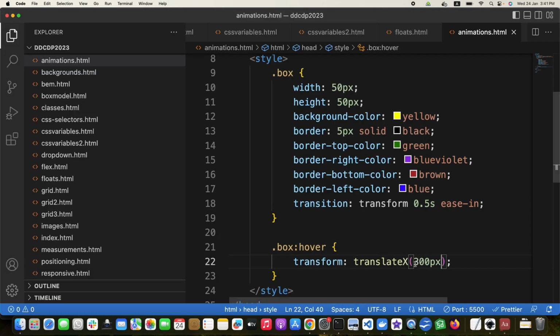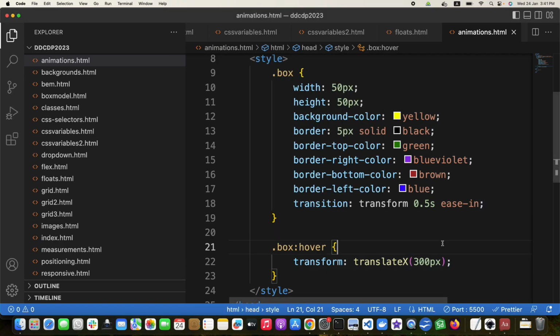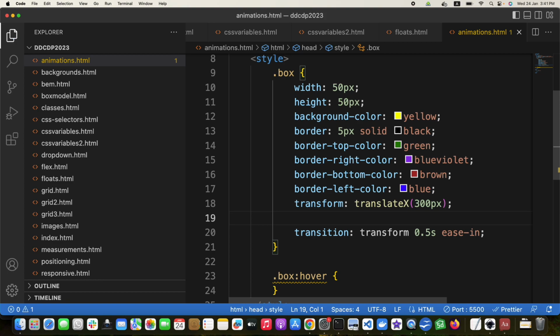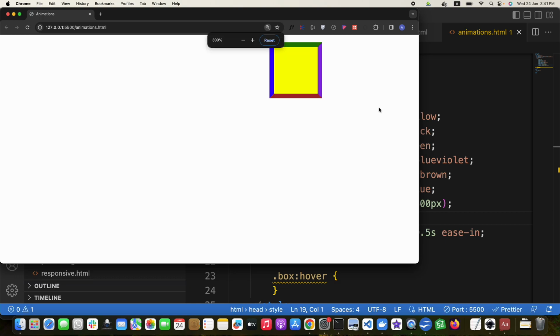It moves from this position. We actually had given it this value. For example, if I cut it and add it to the parent element, the original element will be in this direction. Actually this is zoomed out, that's why it seems like this.